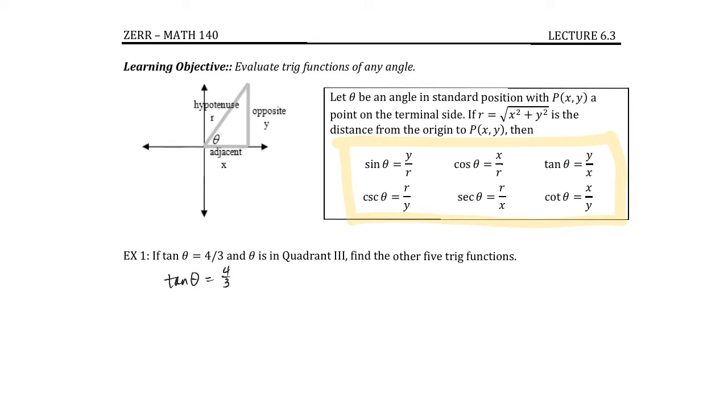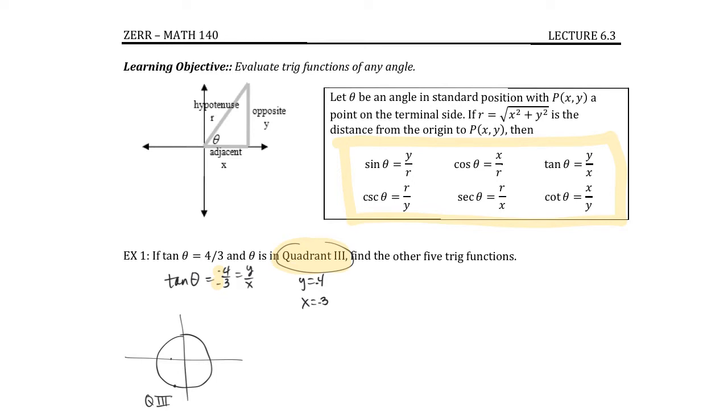4 over 3, and tangent is defined as y over x. So that tells me that my y is 4, my x is 3. However, is it really? Because we're actually in quadrant 3. And to be in quadrant 3, you need to have a negative. You need to go back and down to get to a point. So actually, because of this extra clue, because we're in quadrant 3, that tells us the sign of the x and the y values back there. Okay, so that's a little bit tricky.